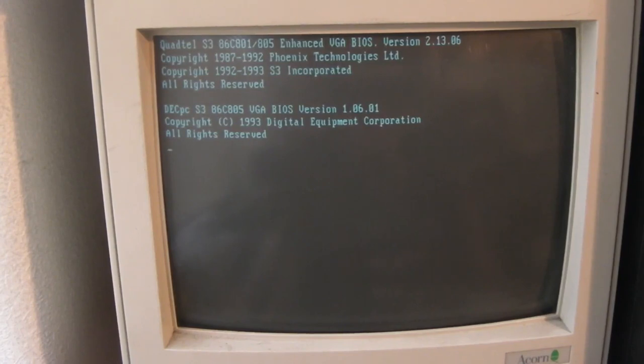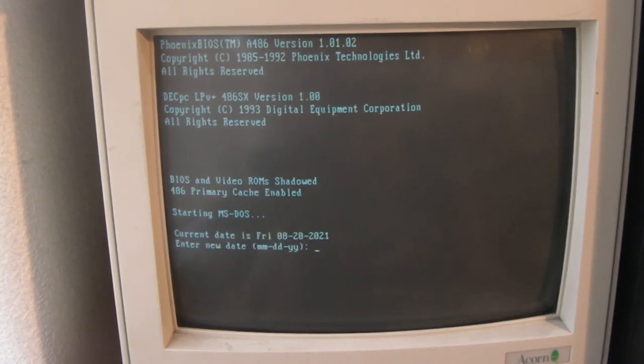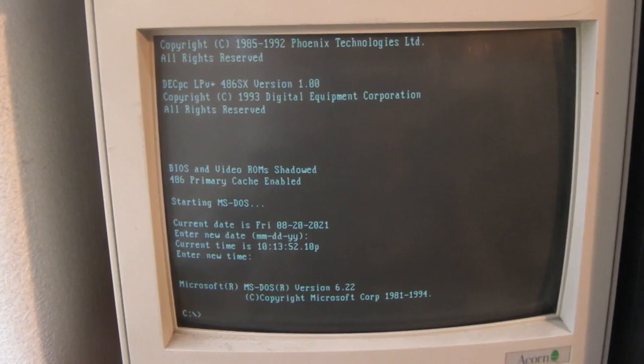This computer should hopefully now boot from that solid-state hard drive. There we go, starting MS-DOS. Brilliant. So that's transferred. That computer is now booting off that SSD.